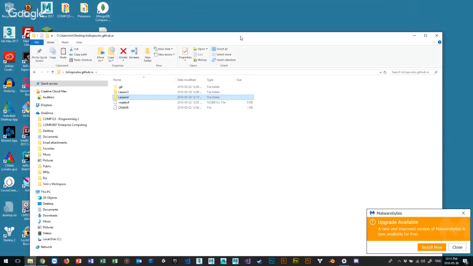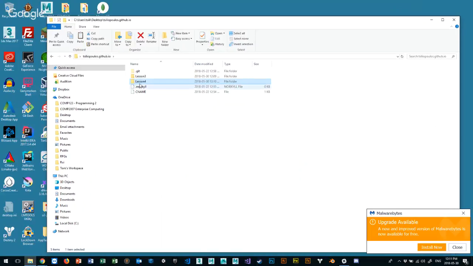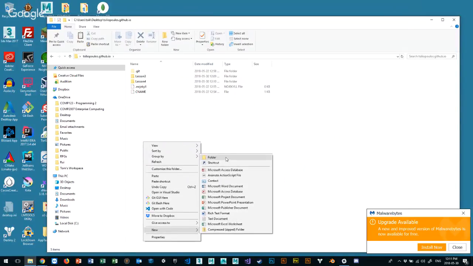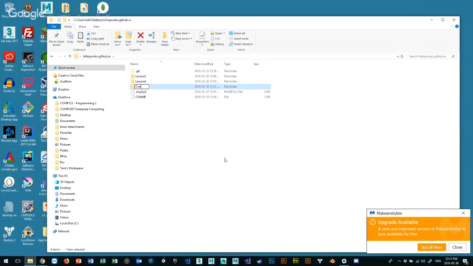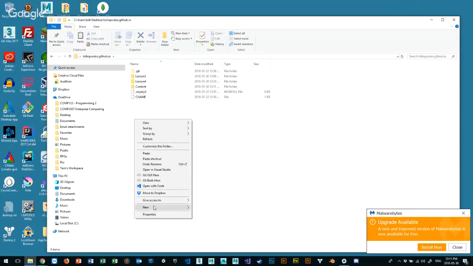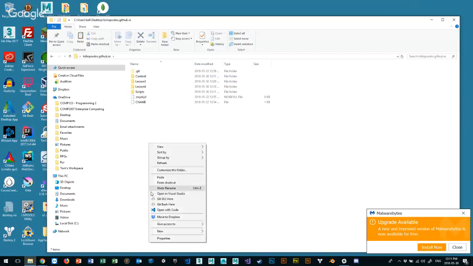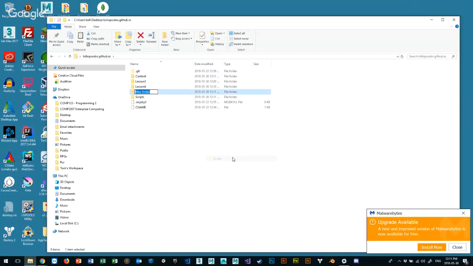Okay, here we go. Let's see if I can do this in real quick time. So I need almost like another structure around everything else. So I could create the outer structure. So I could say something like, this is my project for all the projects, right? So I can add a content folder. I can add a scripts folder. I don't need it for now because I'm not going to use custom scripts. Here's my scripts folder and my content folder. Maybe some assets if I wanted to do another asset. So a folder for assets, right, if I really wanted to.